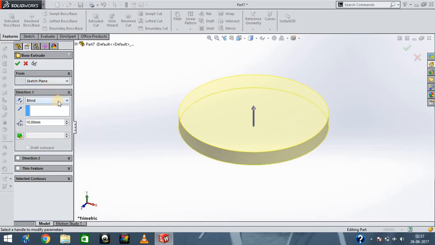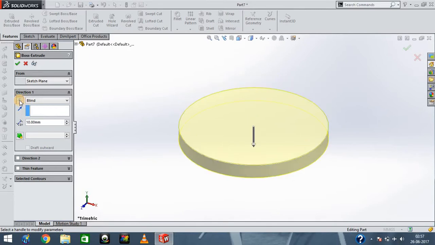In the direction 1 it is selected as blind. End condition blind means you have to select the direction and you have to select the depth of the extrusion. It is the depth of the extrusion, and this is to reverse the direction. It is now facing upward, the extrusion, and if I click on this, the extrusion is now downward.